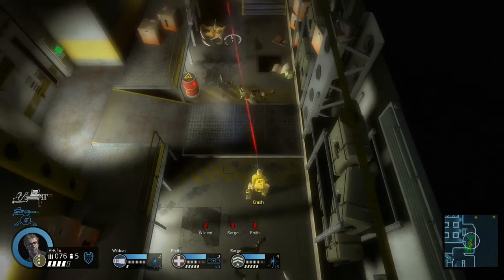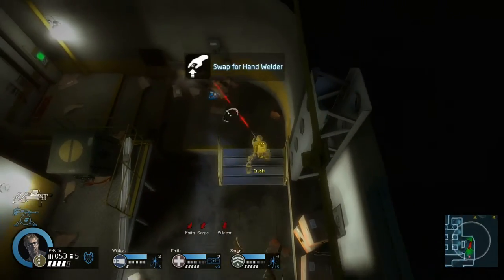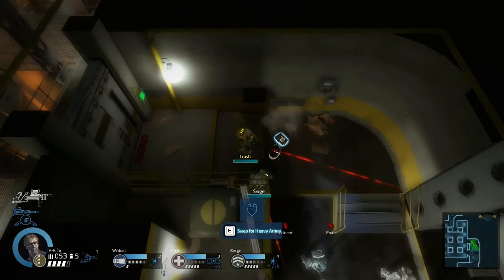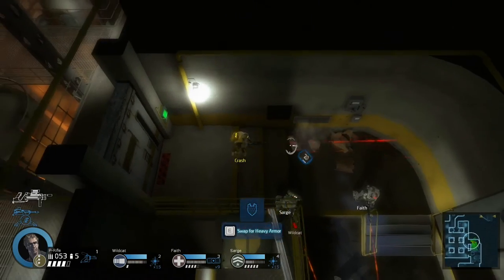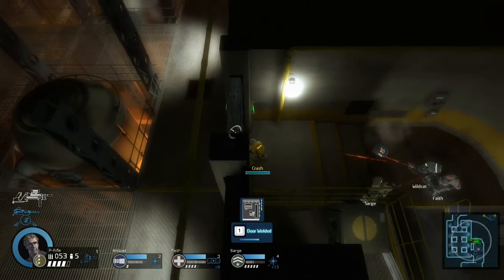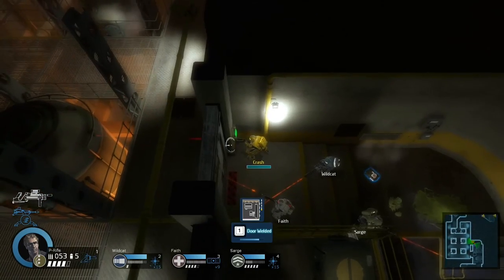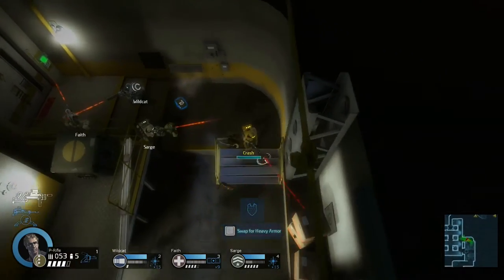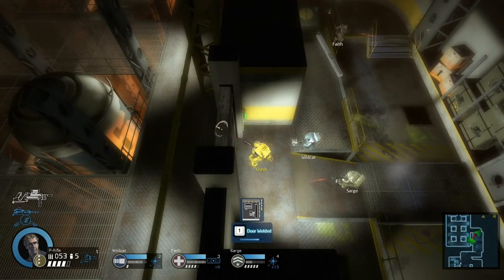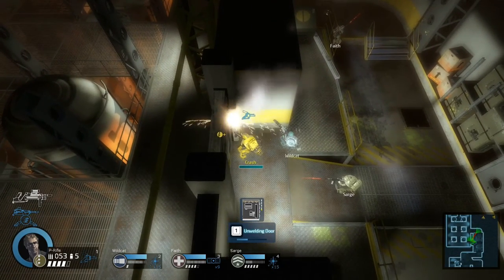Reloading often takes some time, but you can lower this time by pressing R at the right time. Sometimes you find things lying on the floor you can pick up. I just picked up the hand welder to unweld this door here. So let's just see if I can open it up. I can't open it. I don't know why, usually you can. Ah, okay. So this door is welded, it says. And now I can press 1 to unweld it with the hand welder I just picked up.